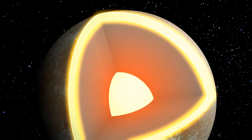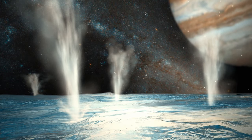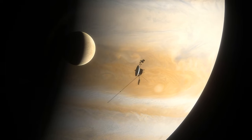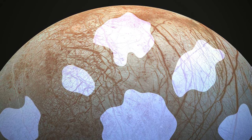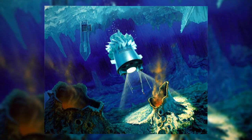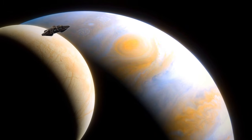All because this moon has a huge saltwater ocean with a depth of 40 to 100 miles, hidden under a layer of ice estimated to be 10 to 20 miles thick — but it is still potentially habitable. Astronomers claim that plumes of water erupt from cracks in the ice shell and release the contents of the moon's ocean into space. Scientists already have some evidence that there are shallower pools that probably lie much closer to the surface, possibly located even less than one mile under the ice. This boosts the odds of life existing on Europa and could make it easier for future missions to find these life forms.